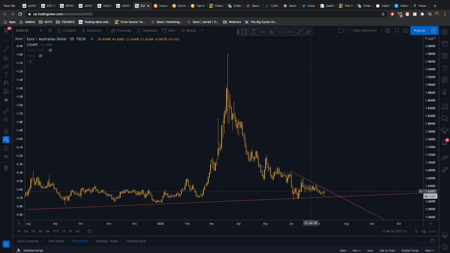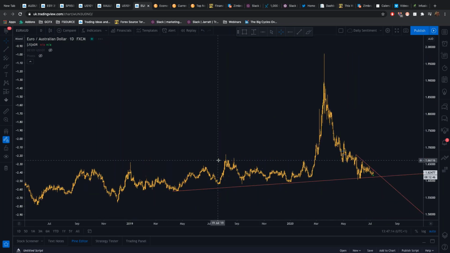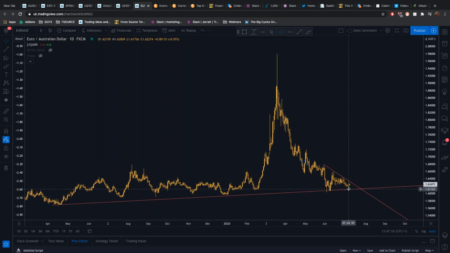So if there is a good boost from the Eurozone and cases of COVID-19 and shutdowns continue in Australia, then we expect more of this Euro Australian dollar upside. So that's one way of looking at this Euro Australian dollar currency pair. Just using this pattern as a tool for stops would be helpful.